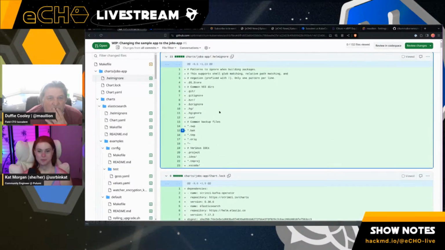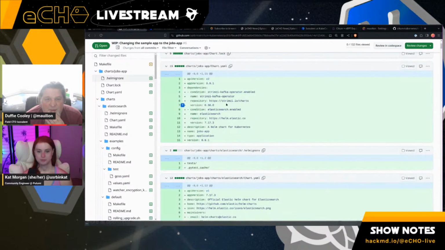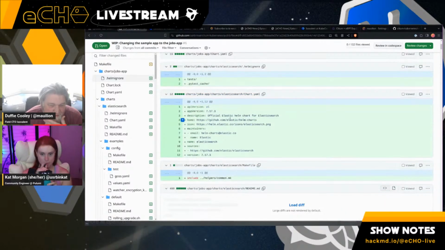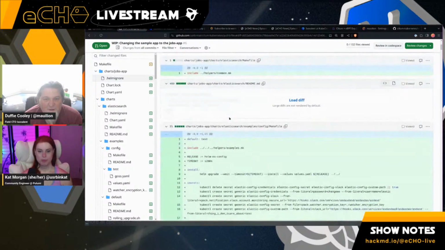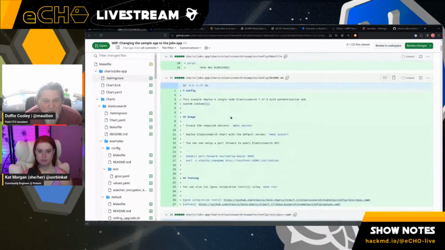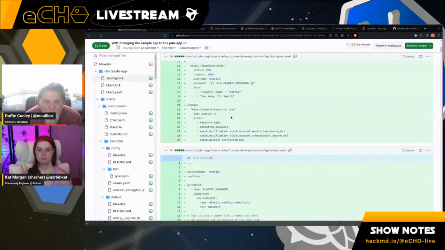The chart itself is called Jobs App. It's got a few dependencies: a Kafka operator and Elasticsearch. The app is kind of like a jobs app where you're reviewing resumes and those sorts of things. But the thing I like about this chart, which makes it super useful, is that it does all of the setup for you, creates the whole stateful application, and starts generating traffic back and forth between things.